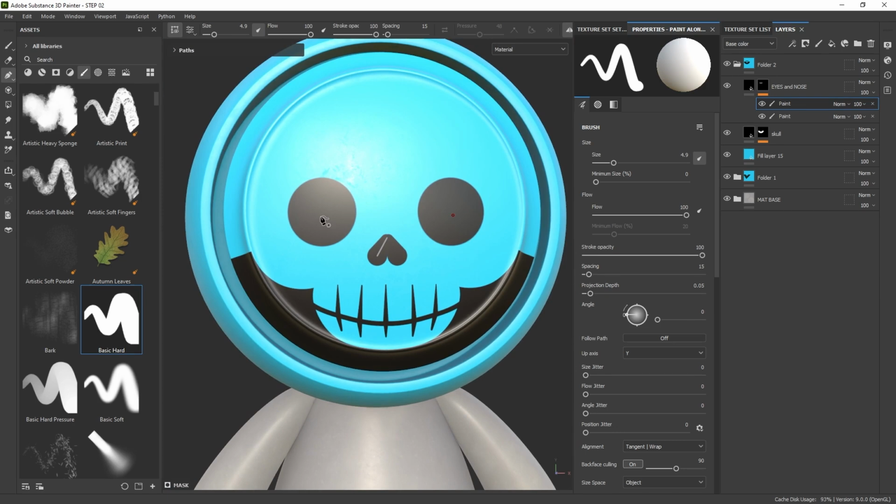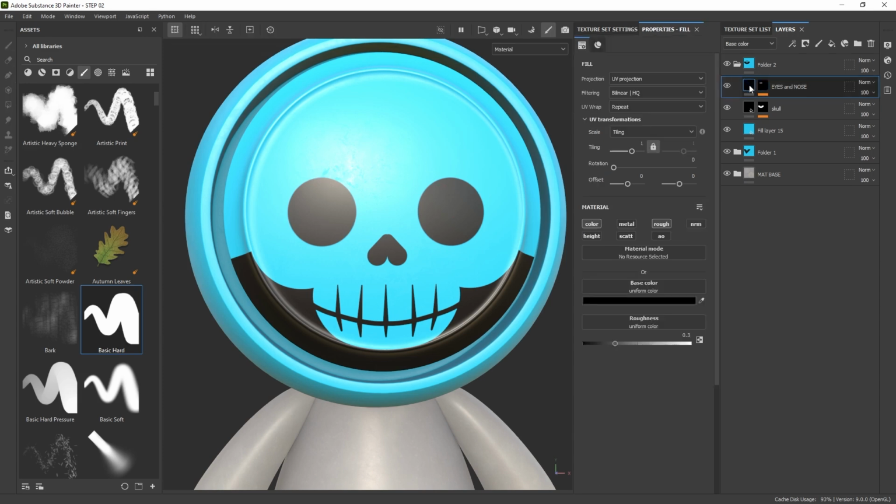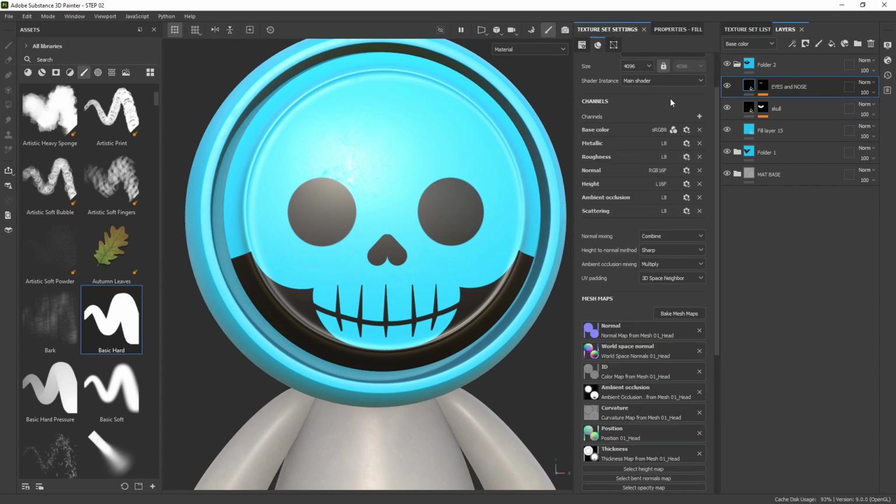Now, if you remember in the previous lesson, I covered the height map very briefly. So I'm going to continue with that, and I'm just going to show you something else that you can do with that. So let's go ahead and click on the actual layer. So right now we have color, but we can also enable the height map right here. And you notice that I also have this ambient occlusion. I forgot to mention that, but you can just go to texture settings and click on this icon here and add the ambient occlusion channel. We're not going to use it right now, but it is in there just in case you see something different from what I had in the previous lesson.